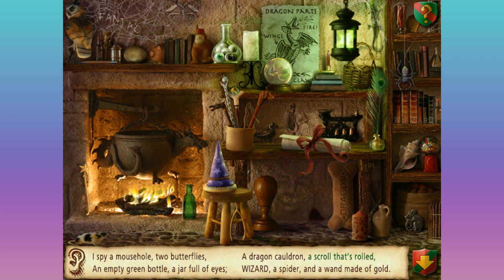A scroll that's rolled. A mouse hole. A wand made of gold. A dragon cauldron. An empty green bottle. One butterfly. Two butterflies. A jar full of eyes. A spider. Wizard.